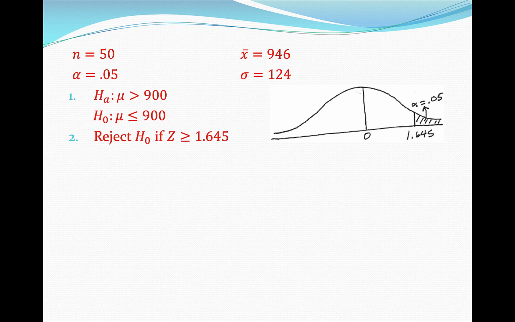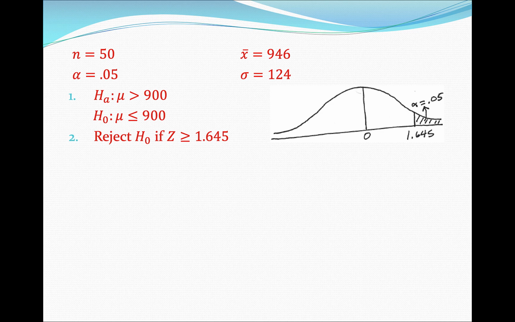So most people just draw the picture, and if you just want to draw the picture for step 2, I'm good with that. So basically anything in that shaded region, anything bigger than or equal to 1.645, those are the values of the test statistic that are going to allow us to say we reject H0. That's the way this works. You can see I also wrote a statement there. I just said reject H0 if z is greater than or equal to 1.645. You don't have to write that statement. You can just give me the picture. The picture says exactly the same thing. You can see it's that area to the right of 1.645 that is shaded. That is step 2. Step 2 is to draw that picture of your critical region or your rejection region.